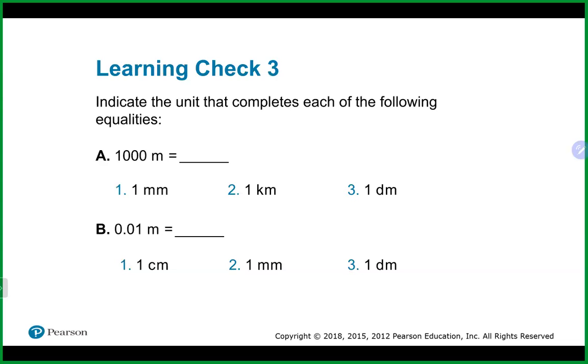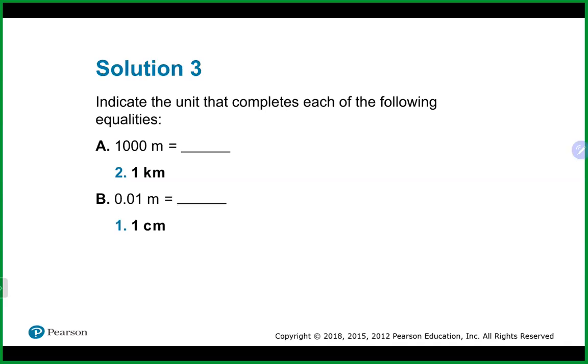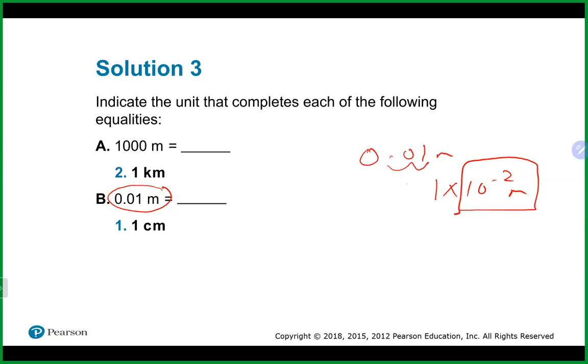All right. So here we have 1,000 meters as a kilometer, and we kind of talked about these here. 0.01 meters is 1 centimeter. And by the way, if I turn 0.01 meters into scientific notation, that is 1 times 10 to the minus 2 meters. And that is what you would see for centi when you look it up on the table. So that is basically the same number, just written in decimal form.